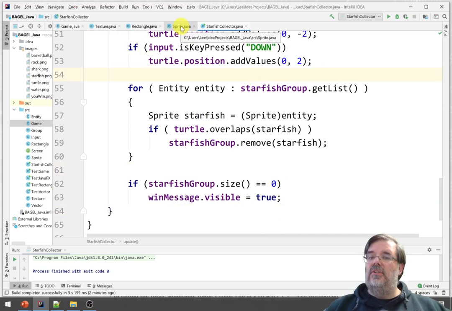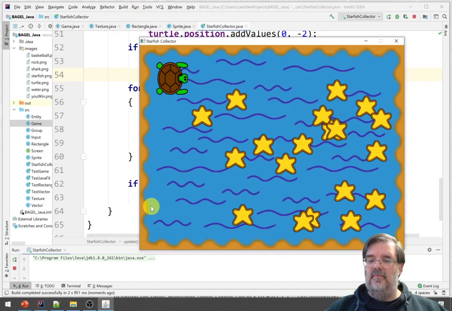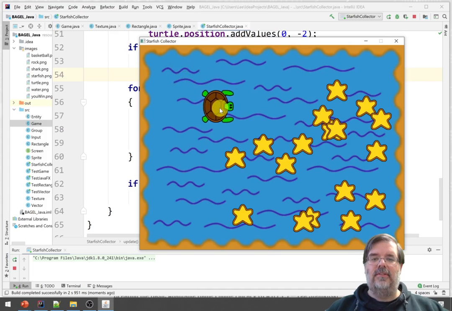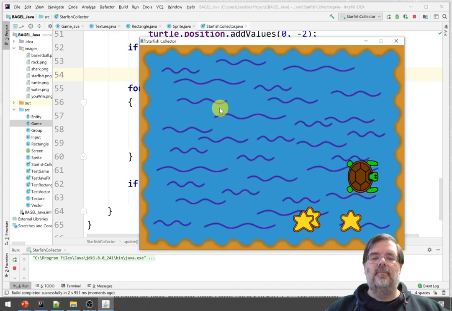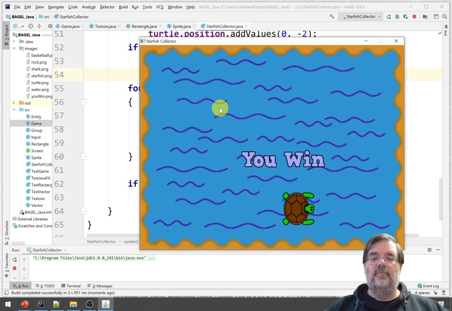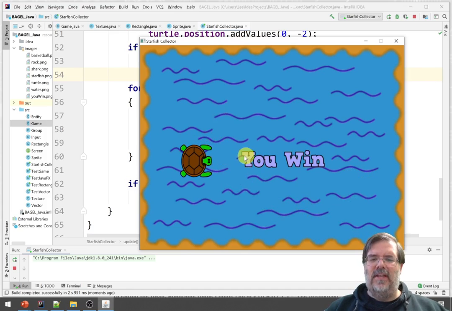Okay. So let's go ahead and run this. All right, let's go ahead and collect some starfish. Hey, we win. Cool. Yeah, this isn't centered very well, but we could just shift that over a little bit on X and up a little bit on Y. But that's it. Very fun.